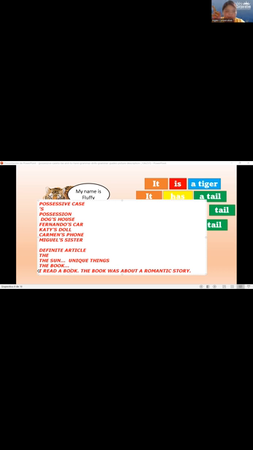Entonces, veamos acá el contexto. Yo tengo un antecedente, es decir, tengo información previa. Leí un libro, ahora vengo yo y digo, el libro era acerca de una historia romántica. Yo ya tengo algo a lo que me refiero, una situación familiar que ustedes ya conocen. I read a book, the book was about a romantic story. Cuando yo digo nuevamente el libro, no podría decirle a Fernando: el libro era de una historia romántica. ¿De qué libro me estás hablando? Por ejemplo, podría decir: I read Crepúsculo. Ah, yes. Crepúsculo. Es buena. Va tomando más sentido lo que estamos diciendo. I read Crepúsculo. The book was about a romantic story.